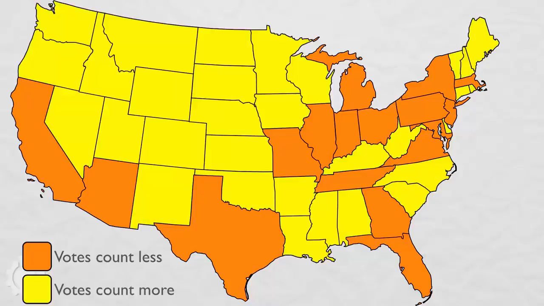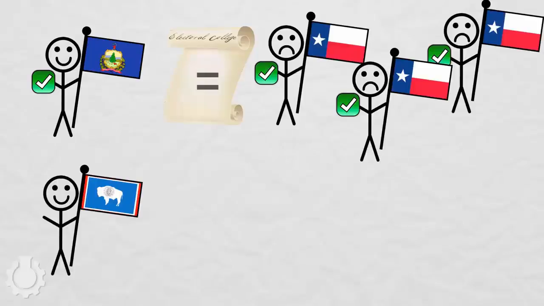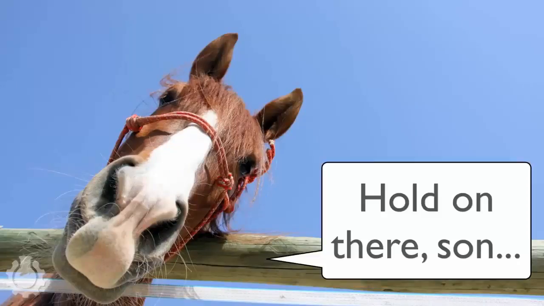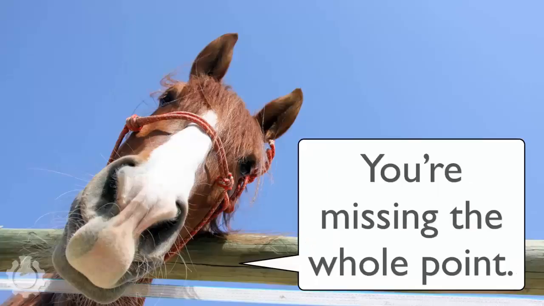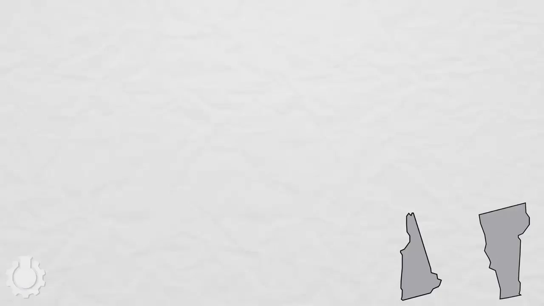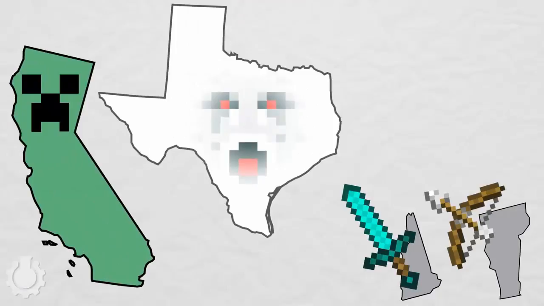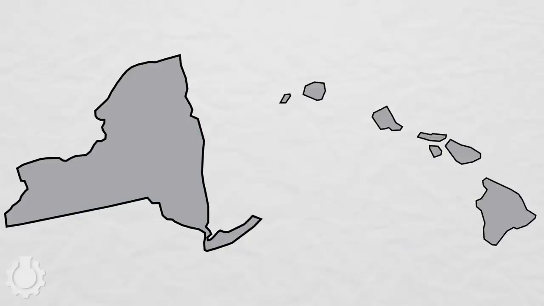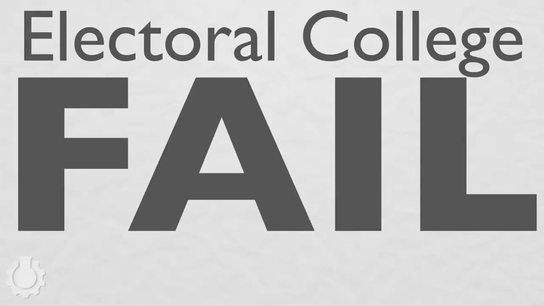In some cases, the Electoral College bends the results just a little, but if you live in a particularly large or small state, it bends them a lot. One Vermonter's vote, according to the Electoral College, is worth 3 Texans' votes, and one Wyomingite's vote is worth 4 Californians. Now whoa, hold on there, son, you might be saying to yourself right now. You're missing the whole point of the Electoral College, which is to protect the small states from the big states. Give the small states more voting power and the presidential candidates will have to pay them more attention in an election. If that's the goal of the Electoral College, it's failing spectacularly.